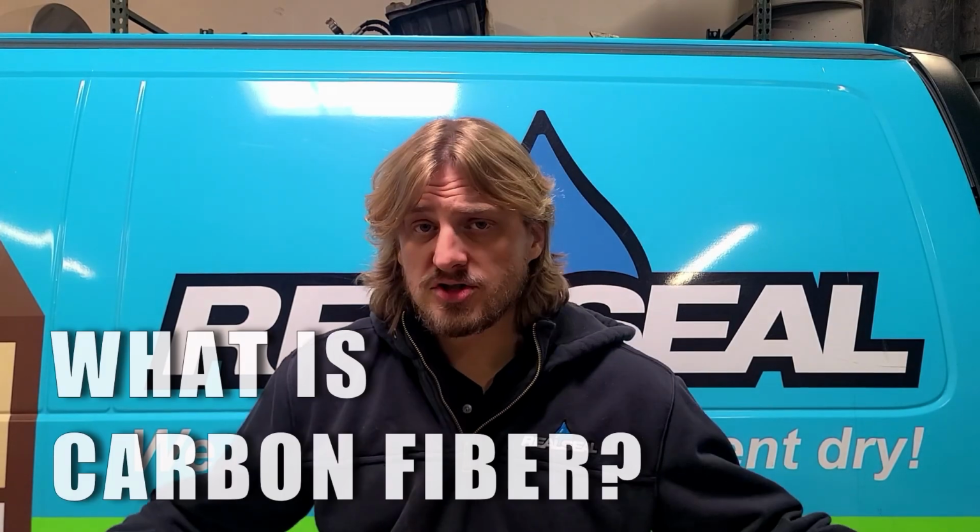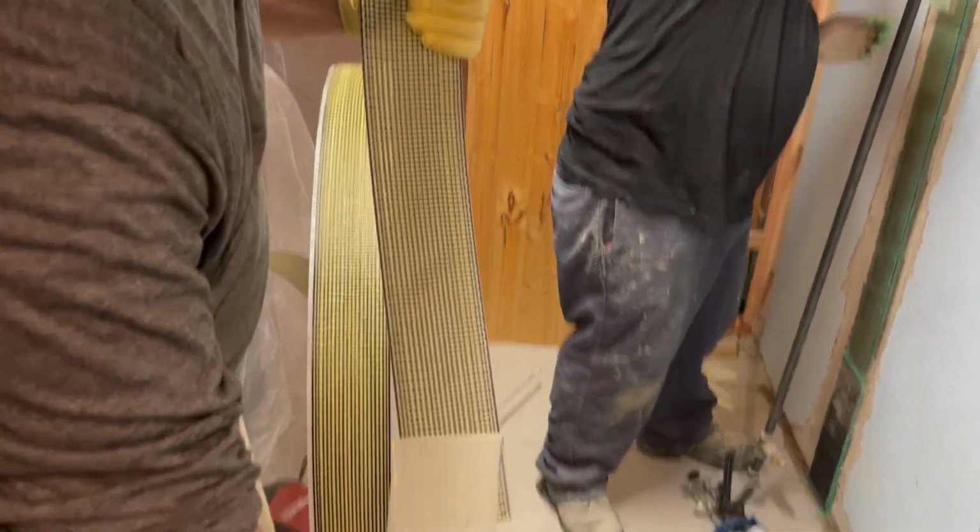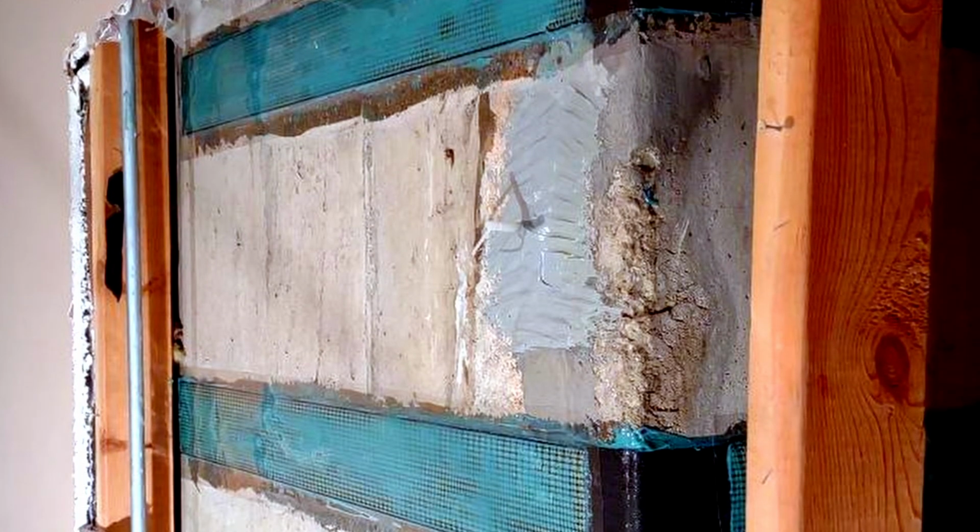Starting with, what is carbon fiber and what's it used for? Carbon fiber is a series of threads of carbon mixed with other possible materials. We use Kevlar in order to create a high-strength product that is used in all sorts of applications and foundation repair to stop the inward movement of foundation walls. This is typically seen in a bowing kind of movement. Think a pregnant woman where your wall is actually bowing inwards towards the inside of the house. This usually happens from exterior pressures and from lack of connection or strength of the wall itself.